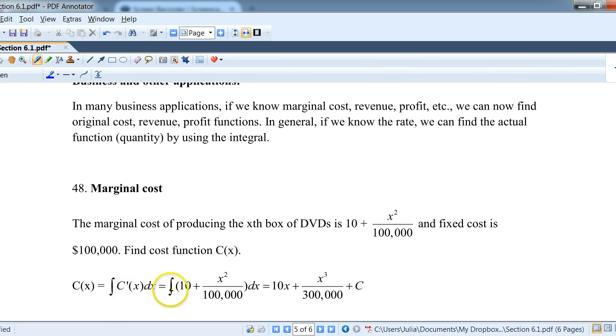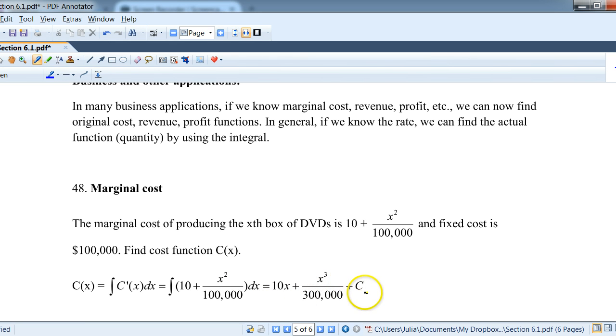And so I'm setting this up as the integral. So this is the important step. Make sure to do this when you're working on the homework. Set it up as the integral of the function that's given to us times dx. It's important to follow that up with the dx. And then get the antiderivative, 10x plus, and it becomes, notice how did we get 300,000? Again, 100,000 stayed, and it becomes x cubed over 3, so it gets multiplied in the denominator, plus c.